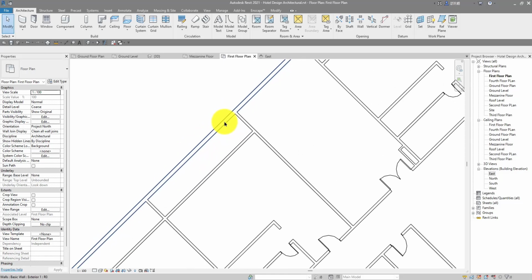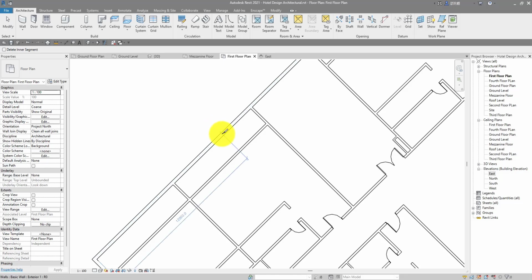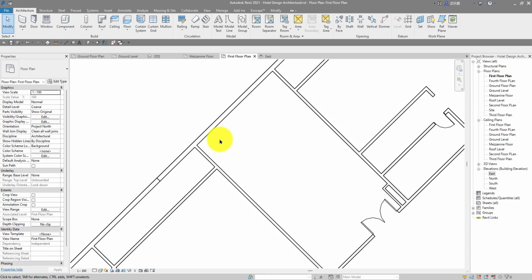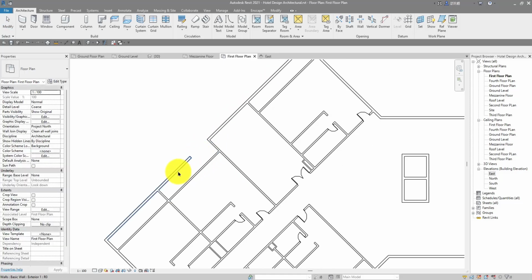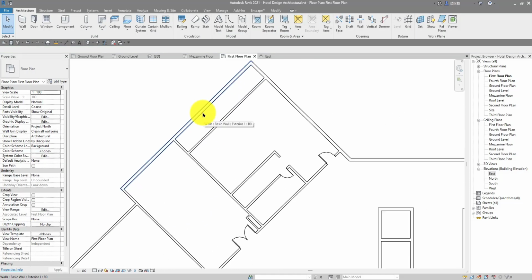But with this space, what I'm going to do now is hit SL on your keyboard and then just split that wall right there. So that wall has been cut. So I'm going to hit TR to trim that wall to this wall, and then I'm going to delete this wall out of the way. Beautiful. And I'm going to do the same thing over here.